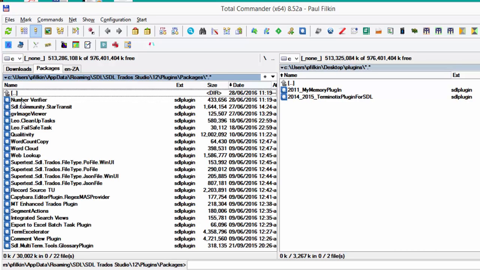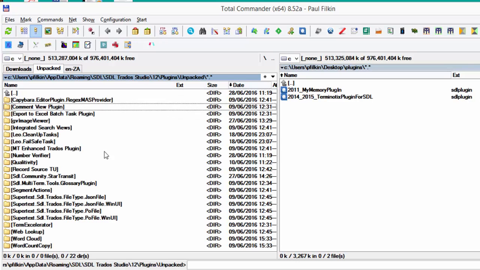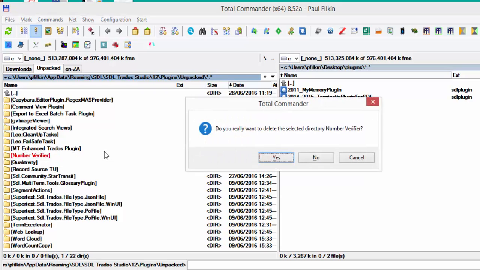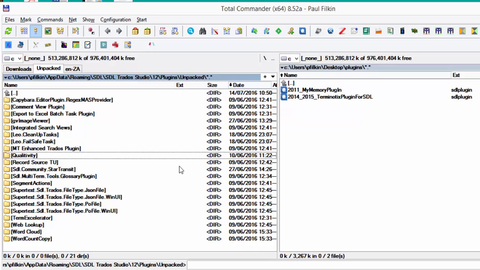But the plugins are actually installed into this packages folder here. So if you do have problems trying to install the plugins, you can copy the plugin manually into this folder. And if you do that, when you start it up, it will expand the plugin into the unpacked folder down here. So the other way to remove a plugin, if you don't actually want to have a plugin in here, what can I take out that I don't particularly want? Let's take out the number verifier, I can put it back in. So I want to take out the number verifier. I can delete from this manually. That's now unpacked. Deleting this won't do any harm because if I restart Studio, it will be unpacked again.